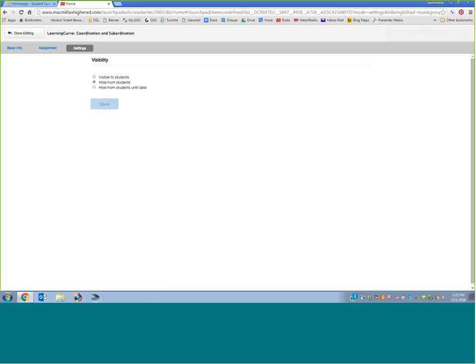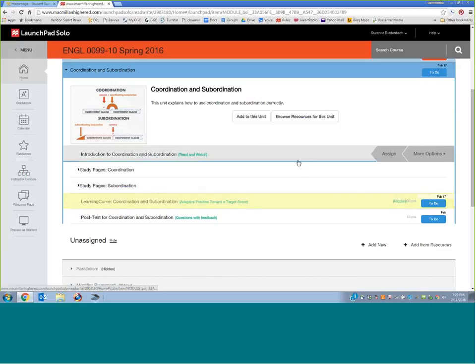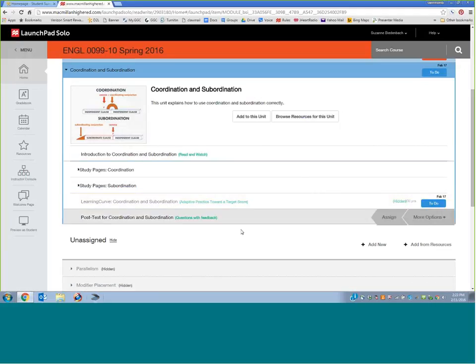Under settings, there's really not much here for LaunchPad, but I'm going to show you with the post-test, there's definitely more options. Okay, so now I'm done editing this, and I'm moving back then to the post-test.